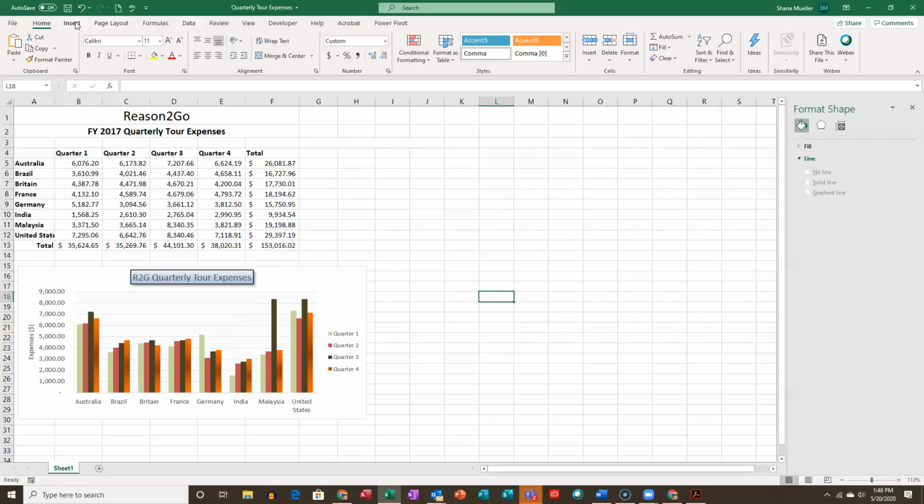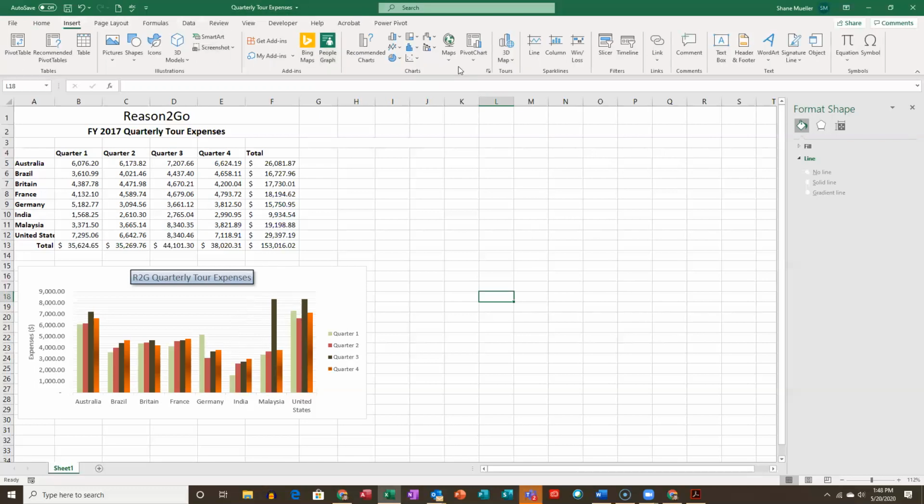I could go to my Insert tab and then choose a text box. It's over in my text group. I'm going to click on that text box and bring it down in here. Again, I get that little upside down cross. I'm going to click and hold and then drag.